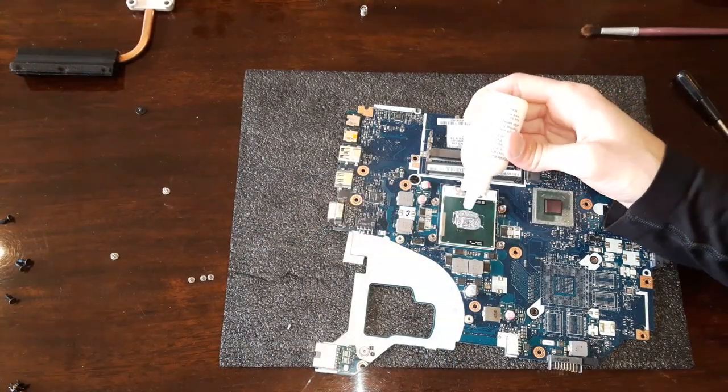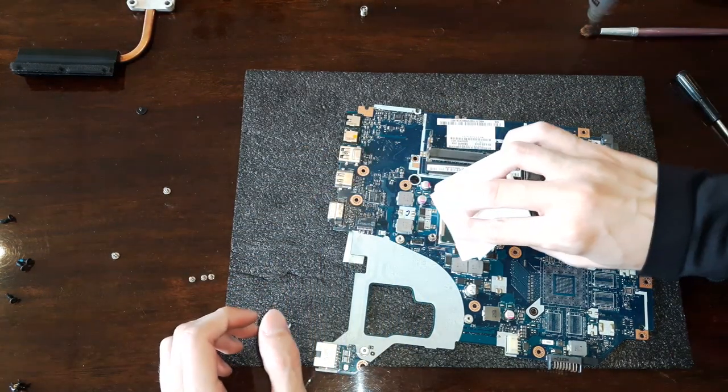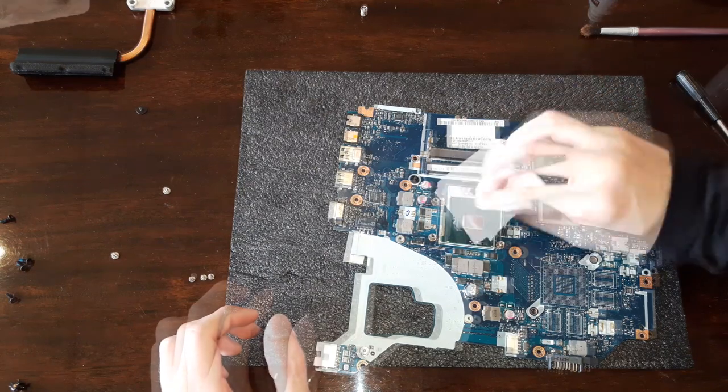Okay, I have some special cleaning product for CPUs, which I used. You can of course use alcohol, clean both the CPU and the cooler as well.